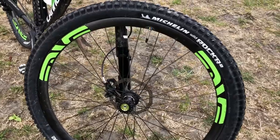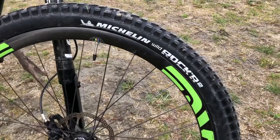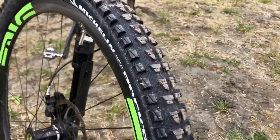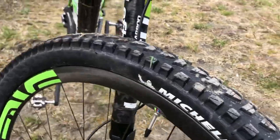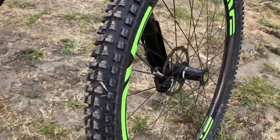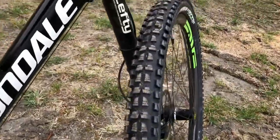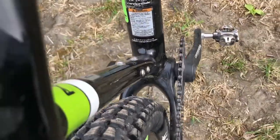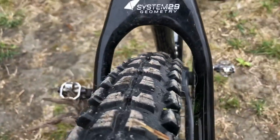The tire of choice this time is the Michelin Wild Rock 2. It's a 29er, 2.35 in width, and it fits perfectly on the Lefty. On the front there's no problem, and on the back as well, as you can see, there's still a lot of clearance between the tire and the bike. When I ordered them, I was worried it was going to be too tight on the frame, but there are no problems at all.